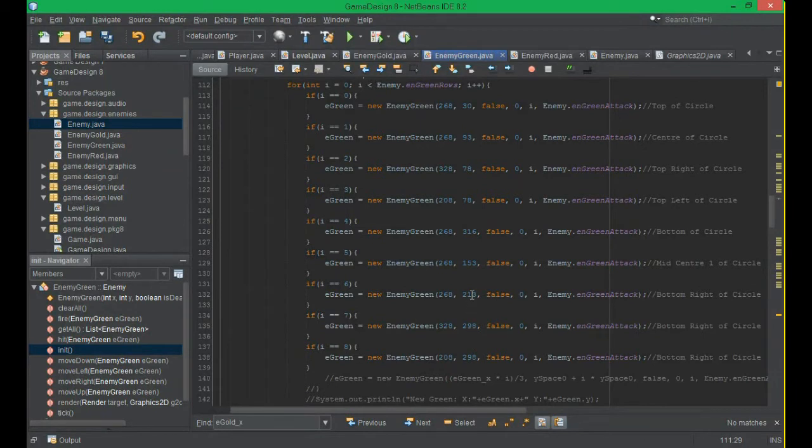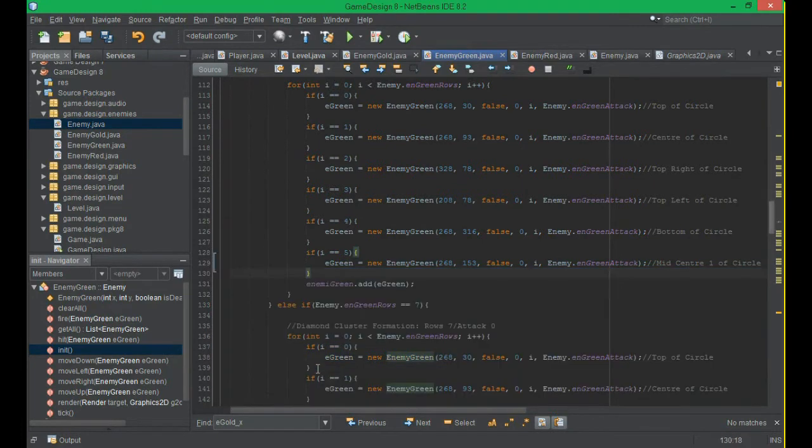So we've got a Y, that'll be mid-center 1. That'll be mid-center 2. So I think it's these 2 at the bottom we don't need. Or is it these 3 at the bottom we don't need? Let's try that code.